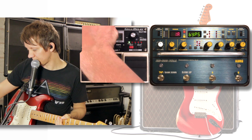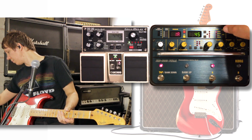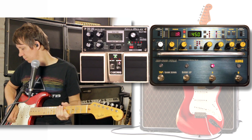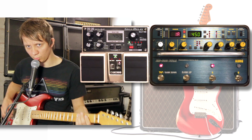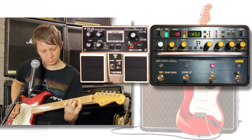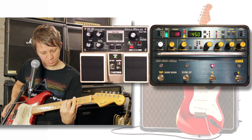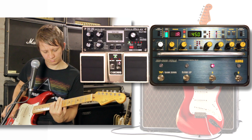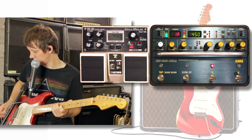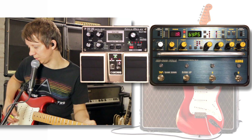Let's go to the reverse. All right, so here's the Korg SDD, or actually DD20.